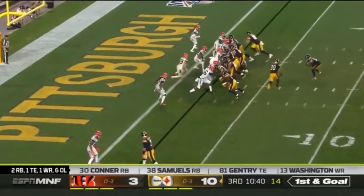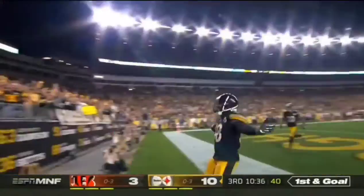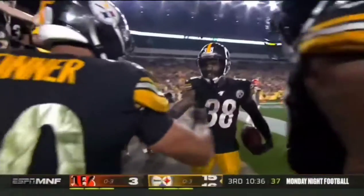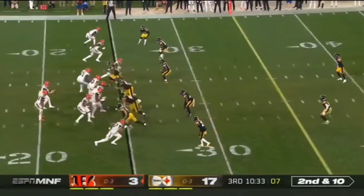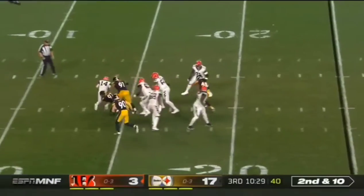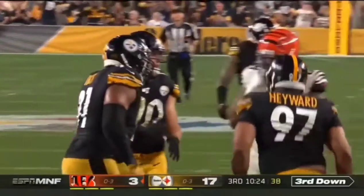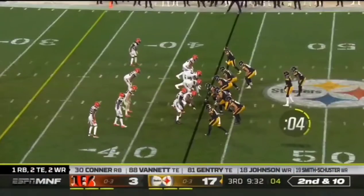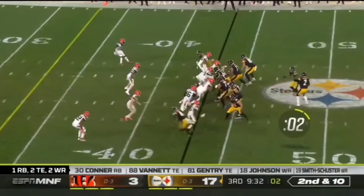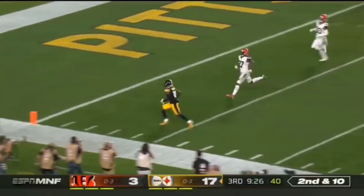Conner's playing that motion H-back position, and Samuels — all too easy. A little bit of traffic, and then he goes down. That was Cam Hayward. Again, in the Wildcat, the offense has the advantage because the defense doesn't count the quarterback as a runner. Downfield strike. Wide open. Johnson.